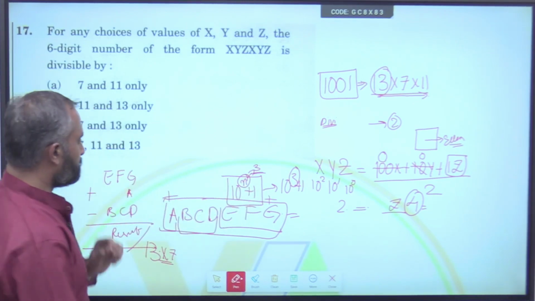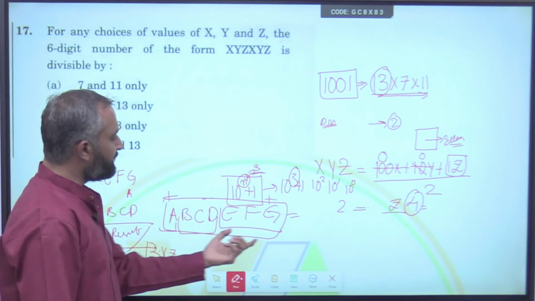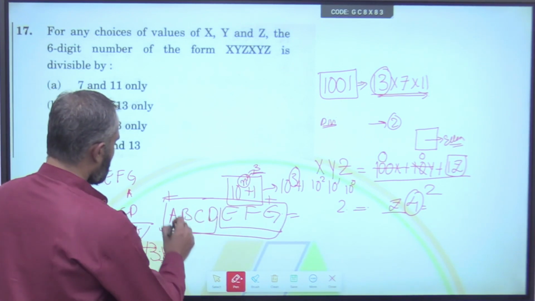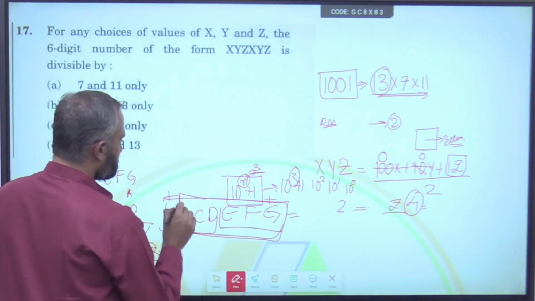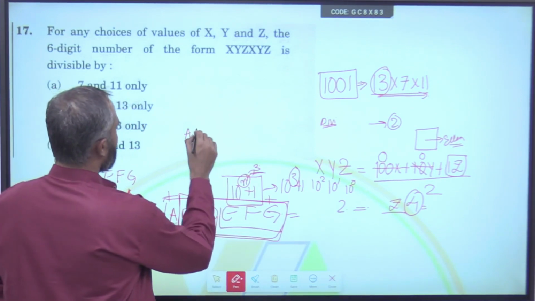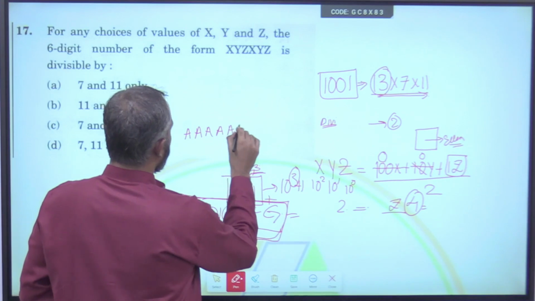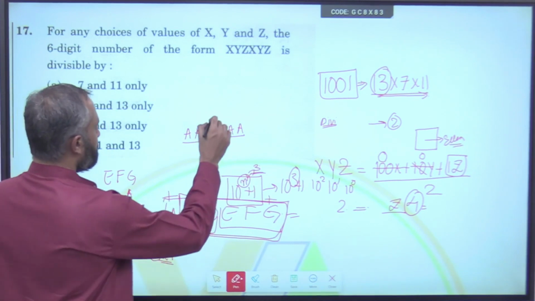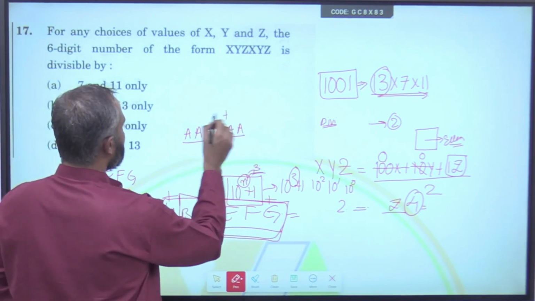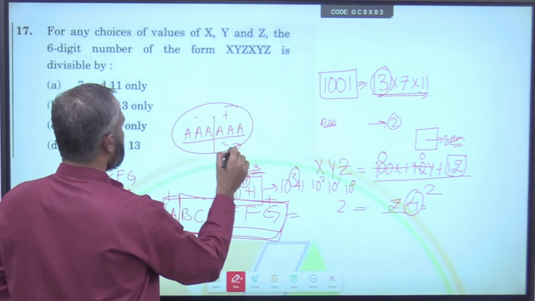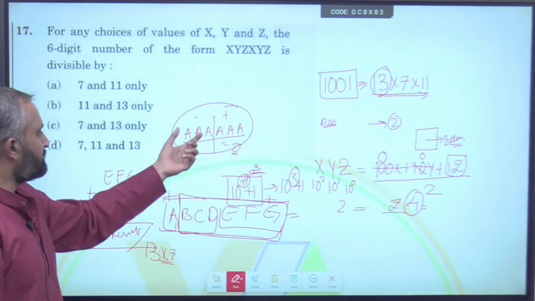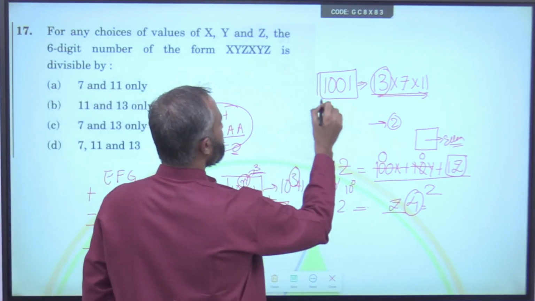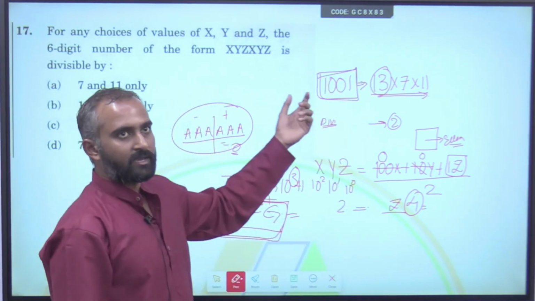Now, observe here. Since we are taking blocks of 3 and 3 in common and we are negating them, consider all 6 digits. What is the result of this? We divide into blocks of 3. This is plus, this is minus. So, obviously, this becomes 0. And this falls under the 10 to the power of n plus 1 rule, which for n equal to 3 gives 1001. Okay, this is the pattern.